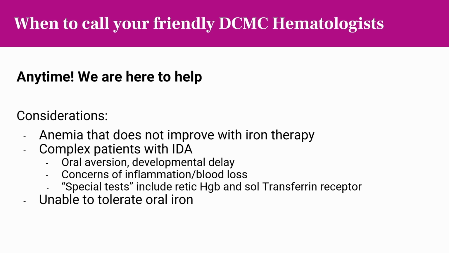We tend to look at some more specialized tests, including a reticulocyte hemoglobin concentration or content that can really show us a sensitive marker of your bone marrow iron stores because your reticulocytes turn over much more frequently. We also look at soluble transferrin receptor, which can help us tease out whether that anemia might be due to iron deficiency or due to inflammation. And then we would love to see any patients who you start on iron, they're not able to tolerate iron, as we're able to provide IV iron or parenteral iron in our clinic.